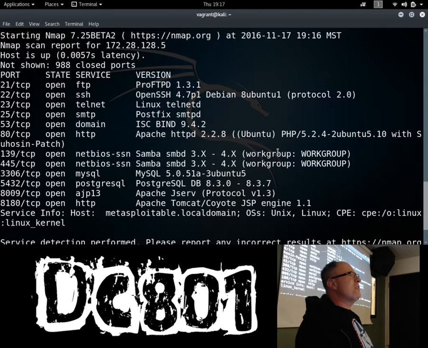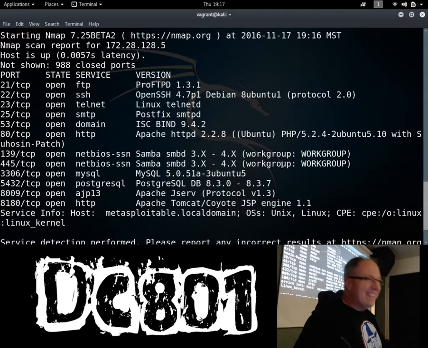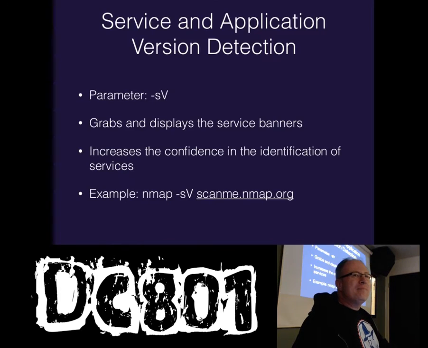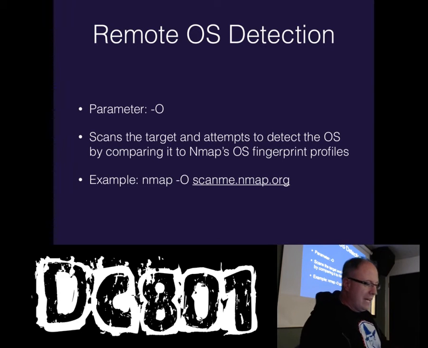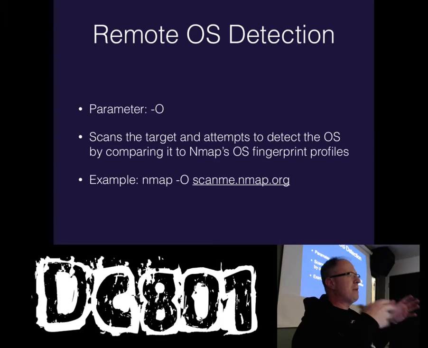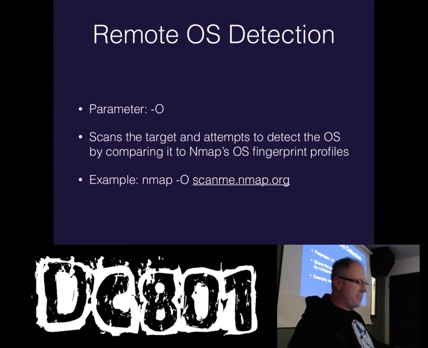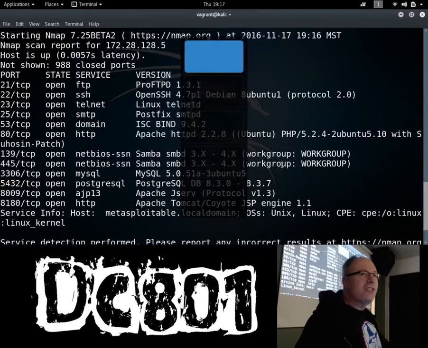And if you see, oh, I see an old vulnerable version of whatever on there, right? Then it's Christmas, right? Okay, so that's kind of the version detection. The next step is OS detection. Nmap has developed basically fingerprints or profiles for different OSs. So after it scans, it compares against the profile and says, hey, I have this level of confidence that it's this machine. So let's do that.